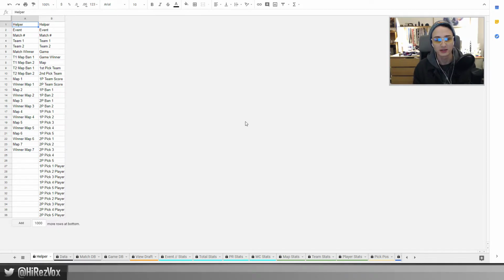Alright, so first of all, if you don't have this sheet already, go click the link in the description. Don't download it unless you want to upload it back to Google Drive again. Just make a copy, add it to your drive, then you can edit all the functions.